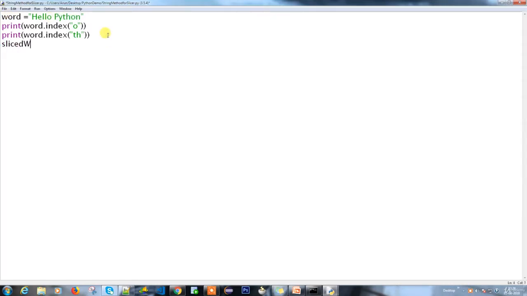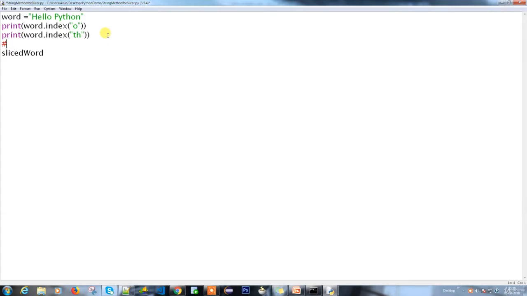I'm going to set a sliced word. The way I'm going to do that is with functionality where we can provide a starting point, an ending point, and the way the process has to be done.